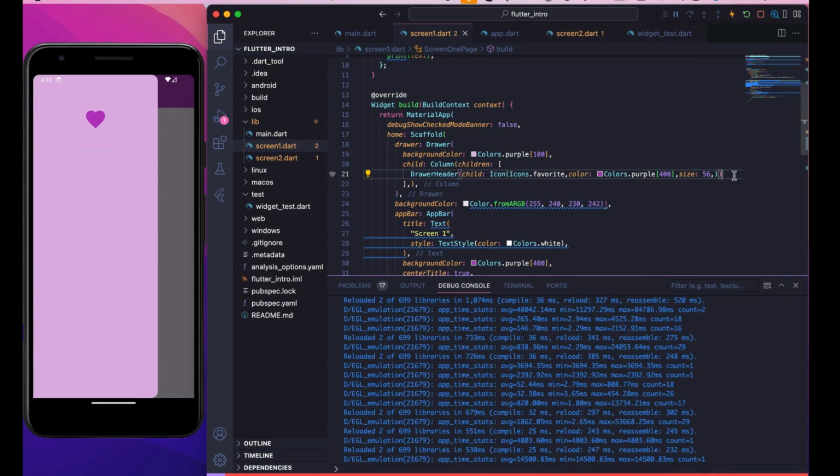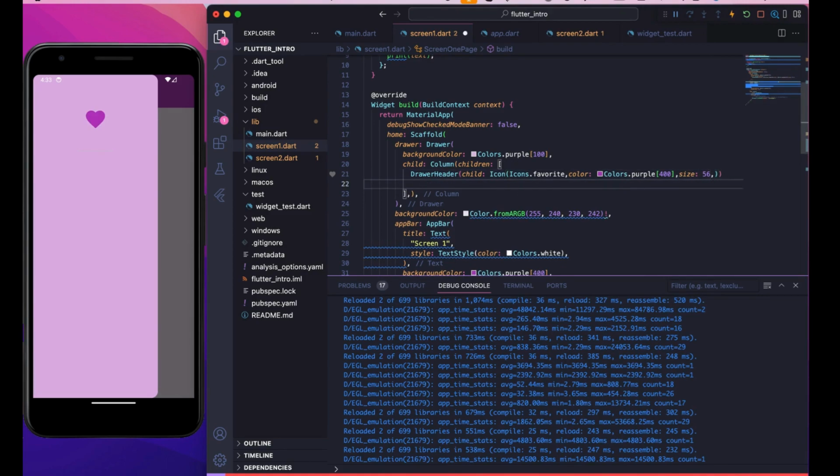Also in the column we can add other elements. There are two basic things we have in a drawer. Basically we have a profile button or a header. Then we have a list of items in the drawer which are actionable. If you want to navigate to different screens and do some actions using the drawer, they are useful for this. And at the end we have a drawer footer, which is just a version or settings button or logout button. These are the typical use cases of a drawer.